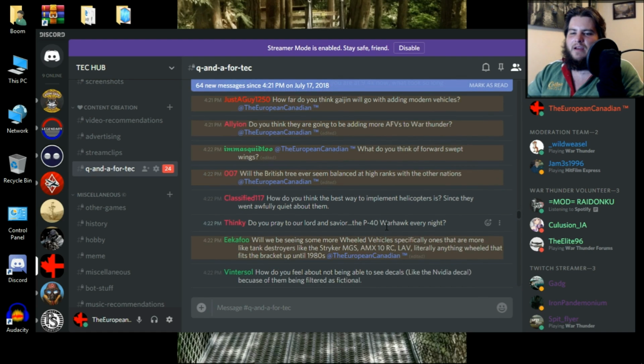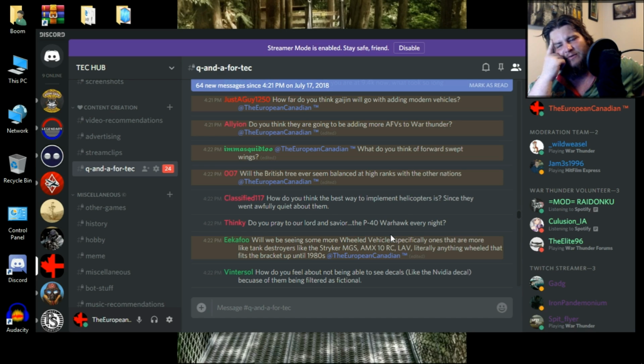Classified 117 says, how do you think the best way to implement helicopters is, since they went awfully quiet about them? Well, you can't really, can you? You can't put them in air realistic, because first of all, people complain. Second of all, where do you spawn them, for a start? And they're awful against aircraft. So you're out of luck when it comes to air battles, unless you completely change how air battles work. And I don't think they'd change that for helicopters. So you're limited to ground.